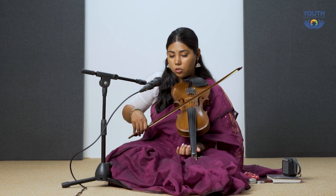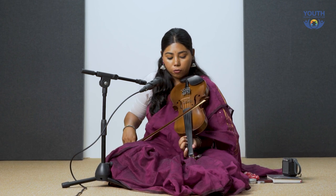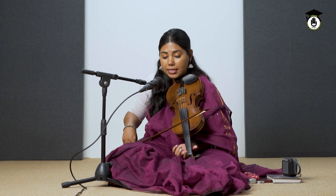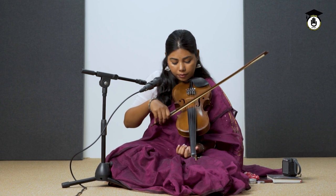Come back from this string. It might be easy for you to play on this string because it's very close. You have to practice on these strings, the lower strings, where you might face problems. So we will come back from here.